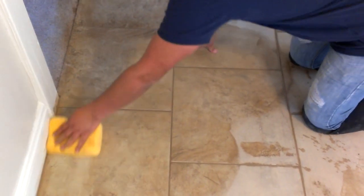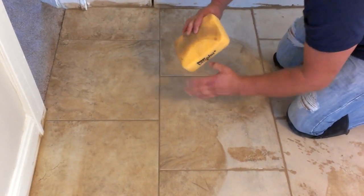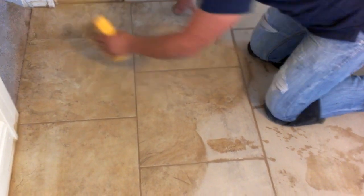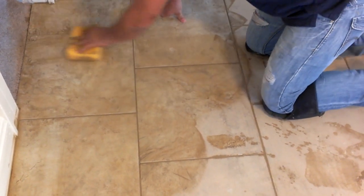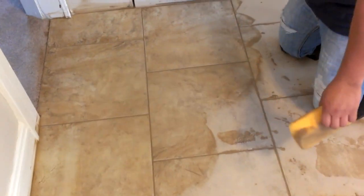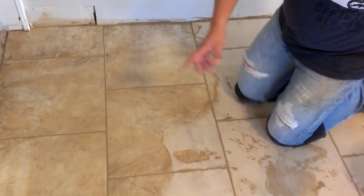When you're cleaning, see how much it gets dirty — you twist it, that would be the second side. Then you turn it over and you have this part, and then you turn it and you have the last one. From my experience, if you start squeezing the same side over and over, you'll be working on the tiles for a long time and you're going to keep making them dirty. That's how you clean it.